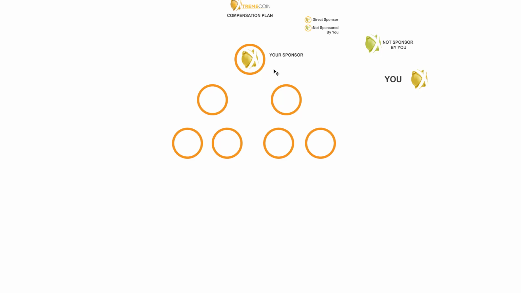So I'm going to take this from a different perspective, see if you guys can understand this better. This is a matrix right here. Let's imagine the 2x2 matrix has empty spots, empty holes that you've got to fill up. And how do you fill it up? By selling the product. Once you sell one of the products, depending on which level, you fill that spot and you earn a commission, right?